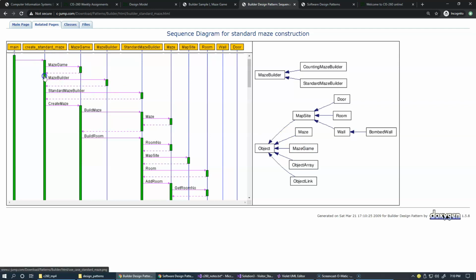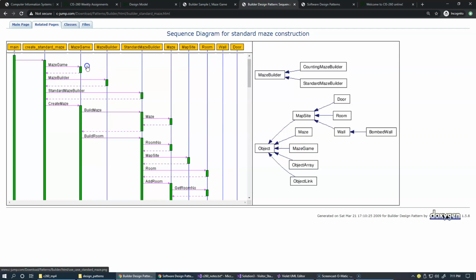First we construct the maze builder, and because the maze builder is the base class for the standard maze builder, we can see that the maze builder gets constructed first, and then the standard maze builder is constructed next. And the maze game, the director object, is constructed first.